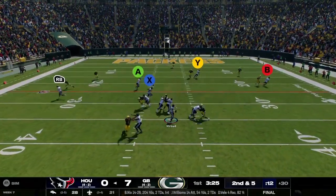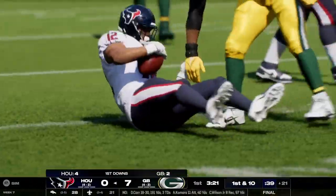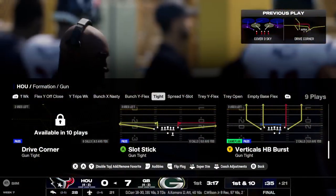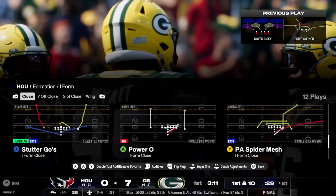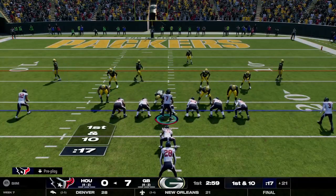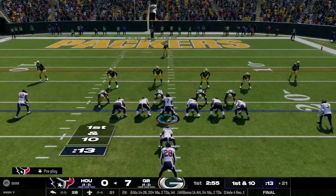Stroud out of the gun here. Over the middle, he gets it to Collins. First catch so far for the man who led the NFL coming into the weekend. He's got a first down. I think that's a big pickup for a first down, because when you run a drag route against zone, you're sometimes asking for trouble because you might run into a defender. Yeah, well, there they ran into a first down. Executed it to perfection.